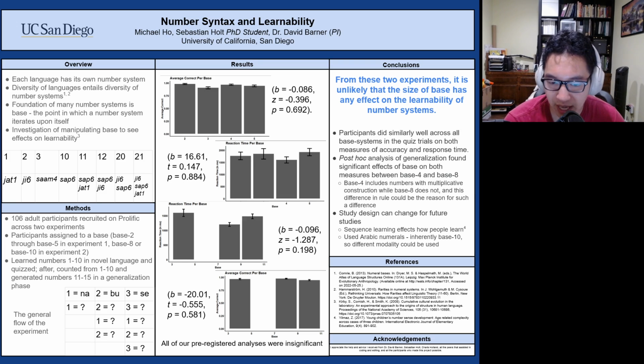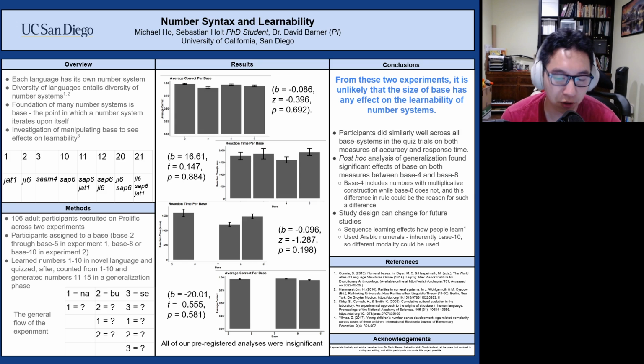For example, Cantonese is a base 10 system and includes unique number words from 1 through 10, and the number 11 is the first instance in which a rule is introduced. It is built by the number 10 and the number 1 added together to make 11. If we were to manipulate an aspect of a number system, the base would be an apt aspect as it entails the amount of rote memorization and how much a rule is utilized.